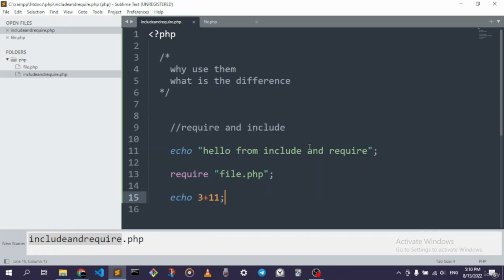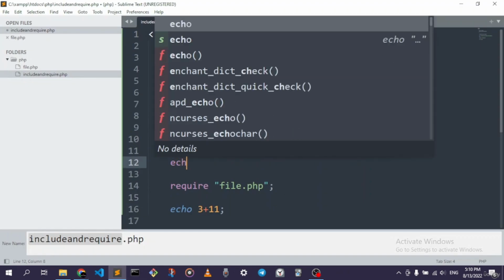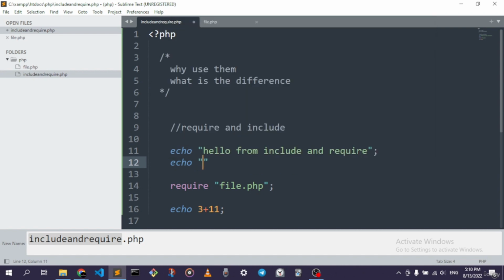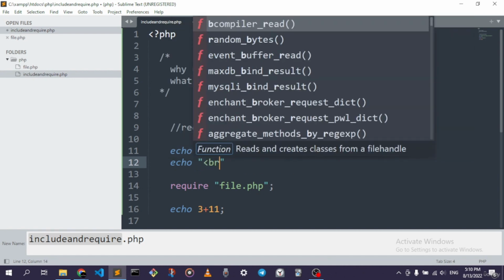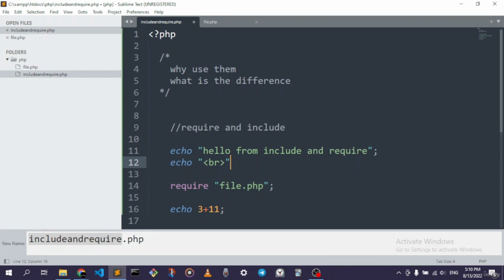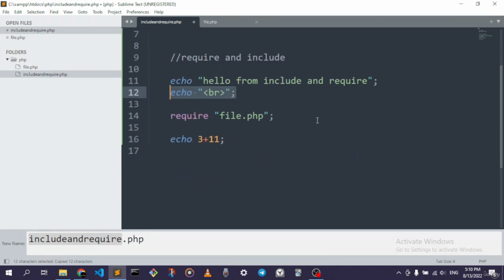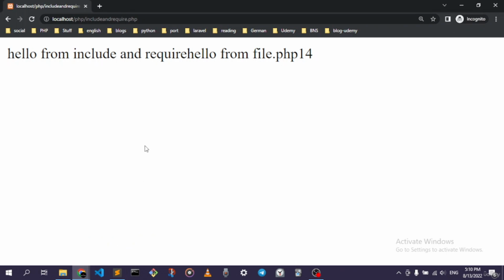Of course, let's echo some BR tags down here, so we can get some space between all of these. And save. Let's refresh.